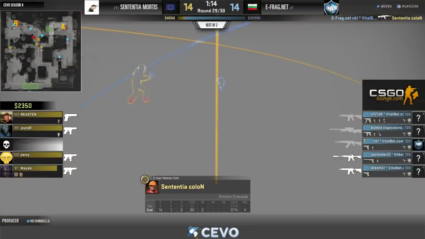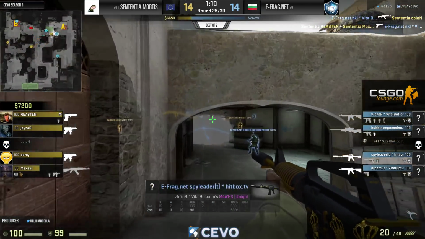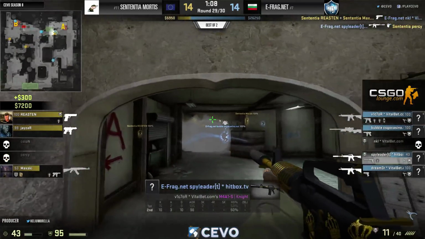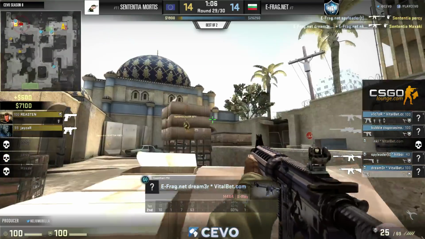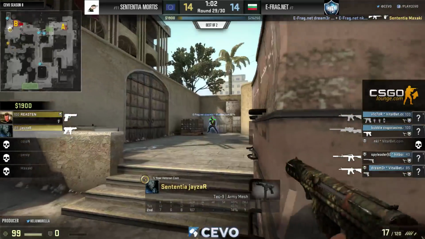Ooh, Molotov out. That was a very, very good one. Buying some time. NKL able to get that spray onto Colin. Somehow Reeston jumping through and now off of Cat. Whoa! Spy Leader is fortunate to have just hit that headshot while Percy was just falling right by him.